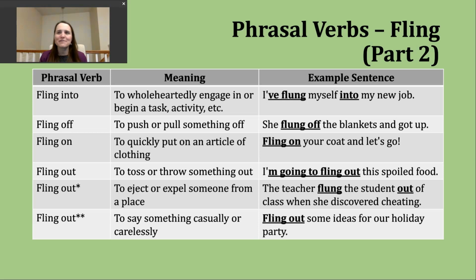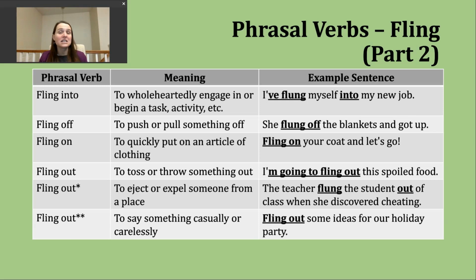I feel like when I think about my family, my husband's family, and we see something going bad, it's like, oh, we need to throw it out. And I can't remember any instances with fling. But a second way you might hear fling out used is to eject or expel someone from a particular place. An example of this might be, "The teacher flung the student out of class when she discovered cheating." Right? So again, where I live in the Midwest, it might be more common to hear "throw out" or "kick out" with this particular meaning, but it would have that exact same idea of you're expelled, you're ejected from the classroom.